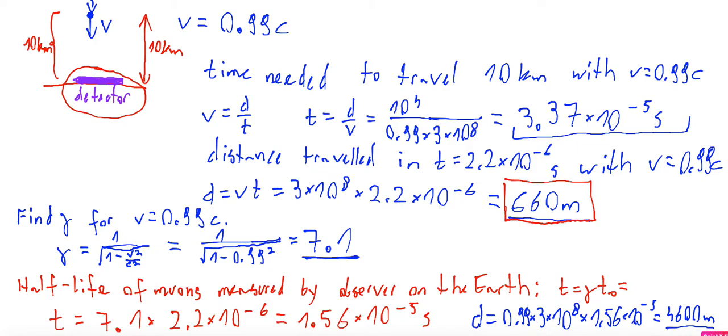So what is important here? That the muons' half-life is 2.2 times 10 to the power of minus 6 seconds, measured in the laboratory in the muons' frame of reference. Second, that muons are also created 10 kilometers above Earth's surface by cosmic rays, and these created muons travel with a speed of 0.99 c. And in fact, muons are detected. And the description: it's impossible because normally they should travel 660 meters, but by using the special theory of relativity and the Lorentz factor, they can travel a much longer distance, and some muons can reach the Earth and can be detected on the Earth.